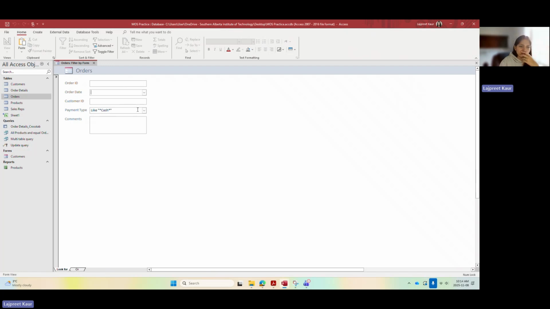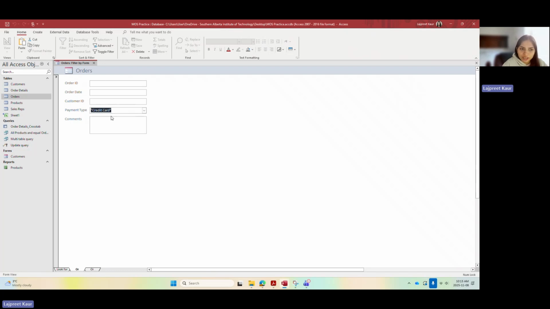For example, you want payment type cash, not cash, we want check. And you want something else also, you can select that thing if you want it. Also, if you wanted order date to be greater than a particular date, select that date and type greater than. And then in the OR, the second one is going to be credit card.